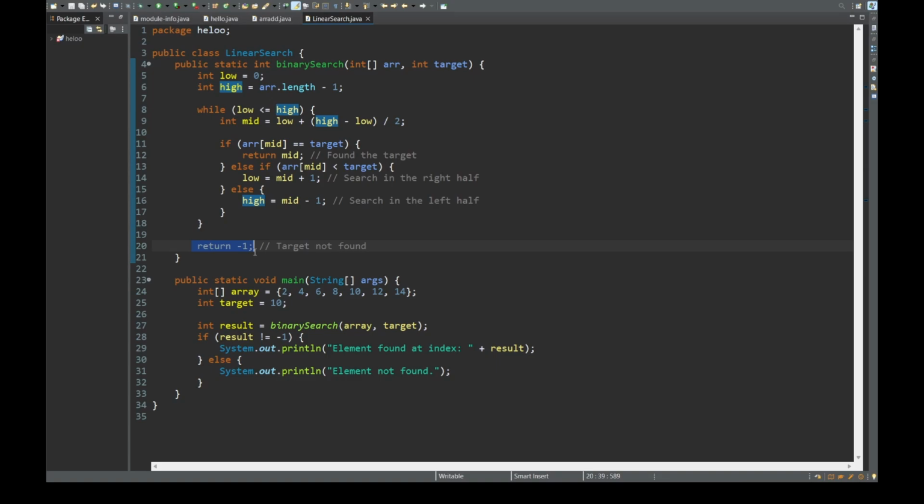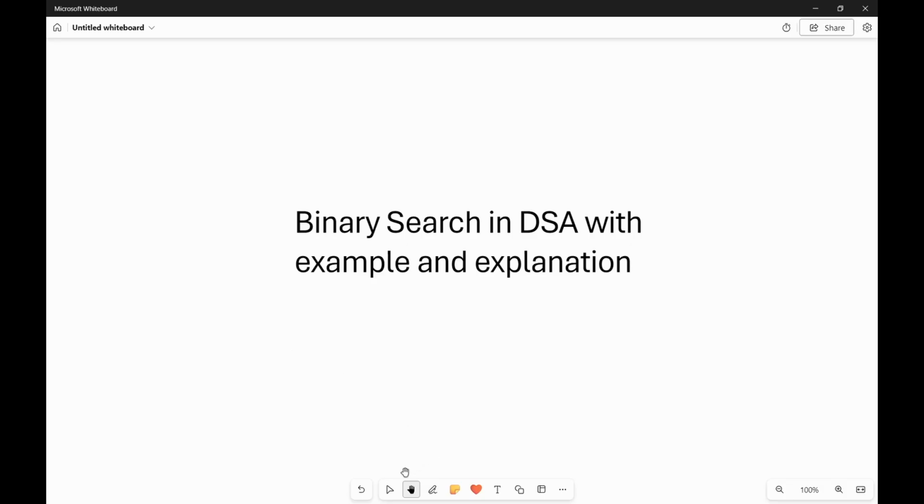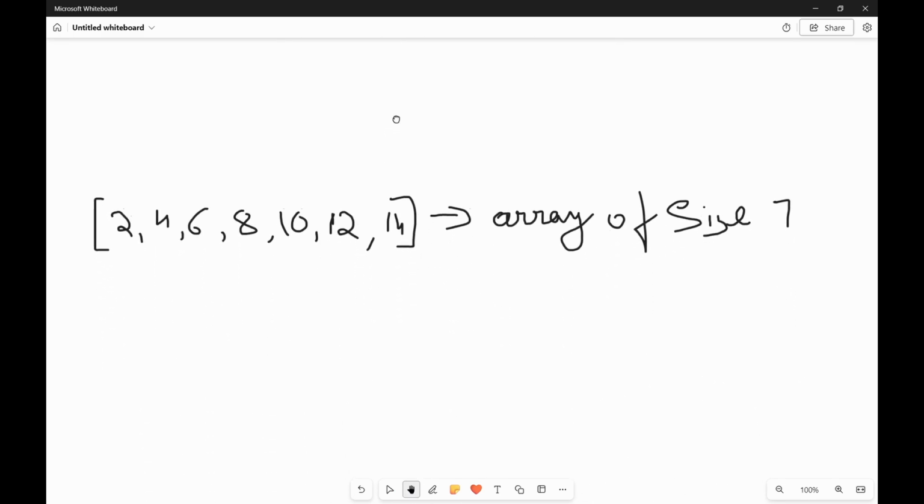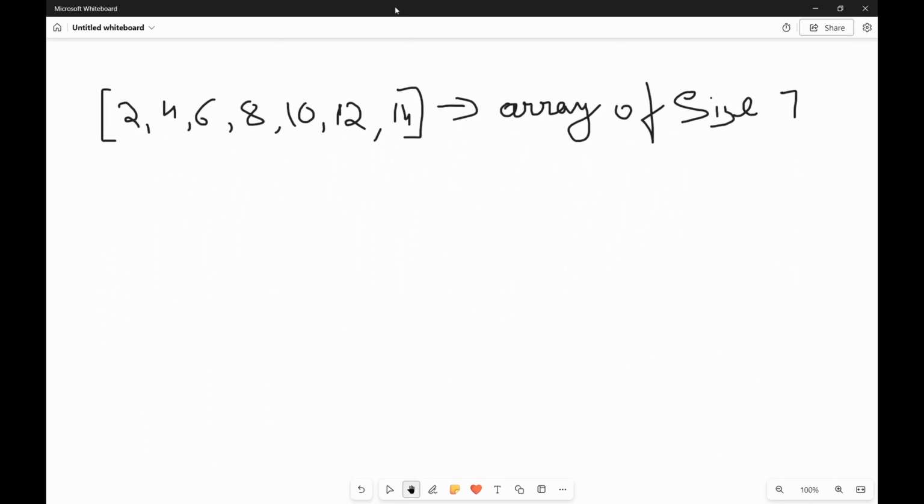Let's say we have an array of size 7 where I have taken the same example from the code itself. 2, 4, 6, 8, 10, 12, 14 are the elements stored in the array.